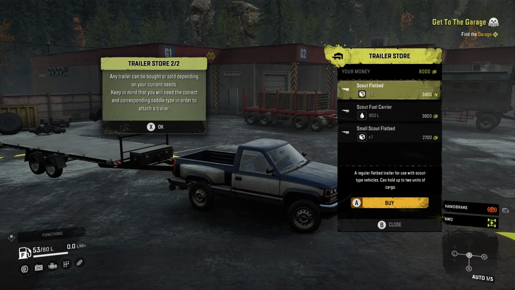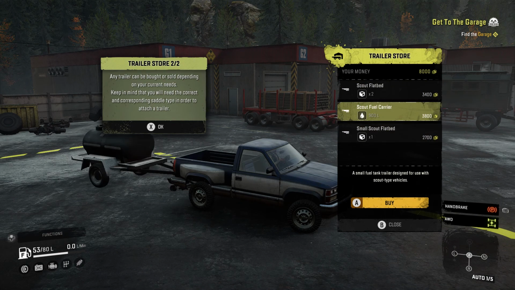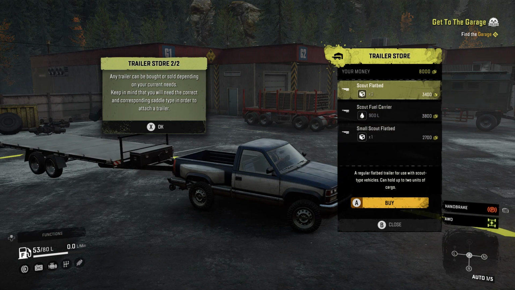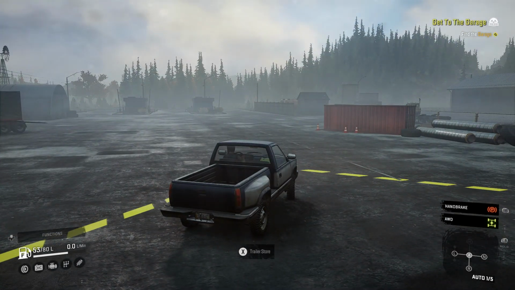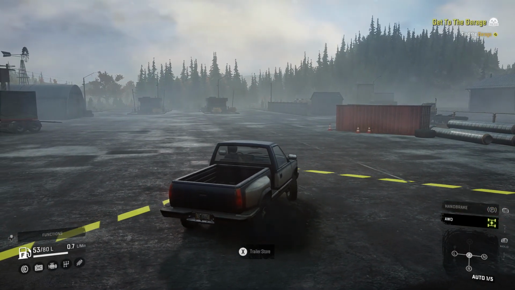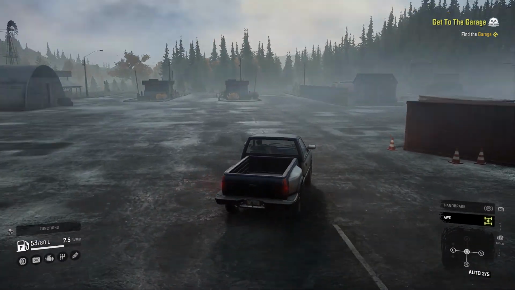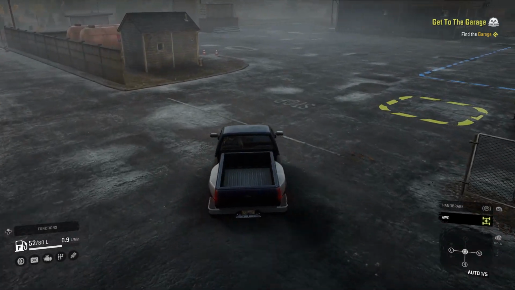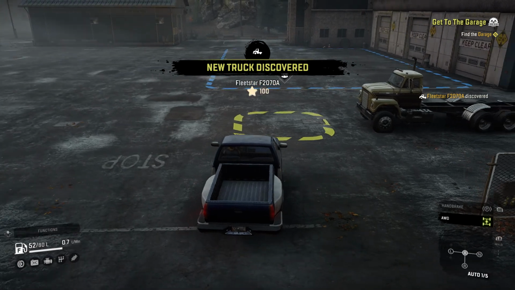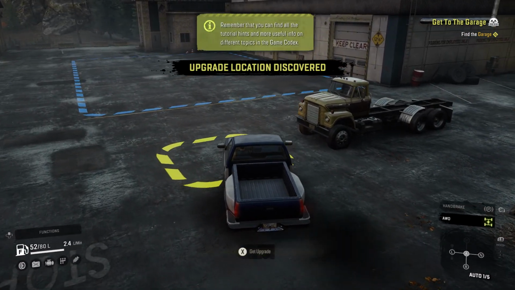So I was right about things being a bit pricey when they gave us a lot of money for one mission. Things are a little bit pricey, so probably a good idea to be careful how we spend that money. Let's not buy a trailer for now. So we'll go on over here. Before we go in the garage, I'm going to do one more thing. I'm gonna hop in this truck right here, because it appears we found our first truck. I guess second truck. Gave us the GMC as part of the tutorial.